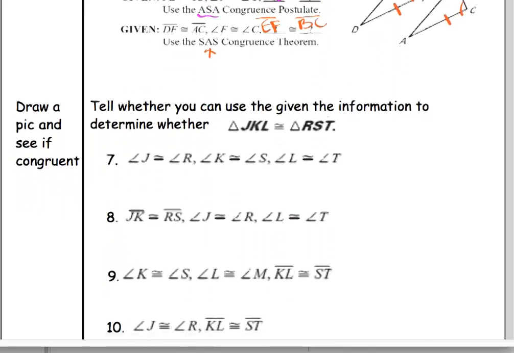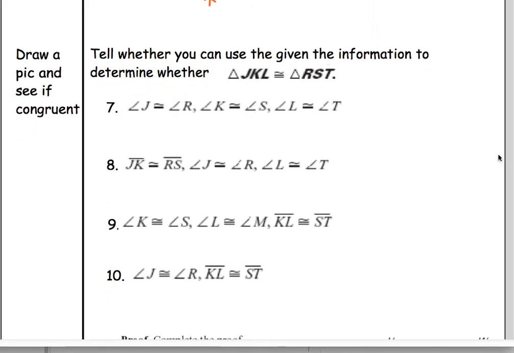Let's look at these down here. These didn't give us a picture. These gave us given information, and they want us to draw our own picture. Well, they didn't say to draw our own picture, but I'm going to draw a picture to tell whether these triangles are congruent or not. And you want to pay close attention also to the order that they're listing them here. These need to be in corresponding order, like how this statement says JK congruent to RS. JK is the first 2, RS is the first 2, so those are matching up well. And J and R first and first, L and T last one. So these match up really well with the statement.